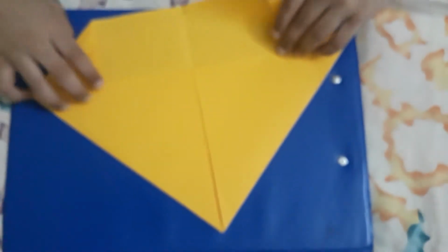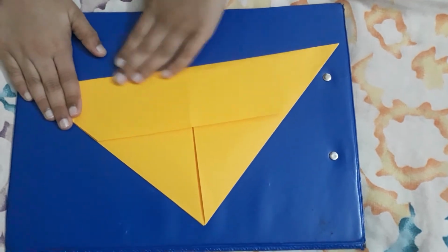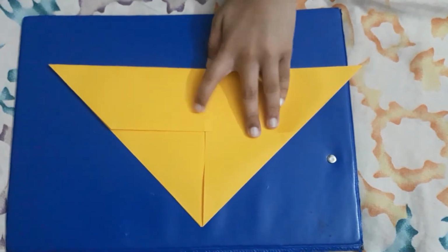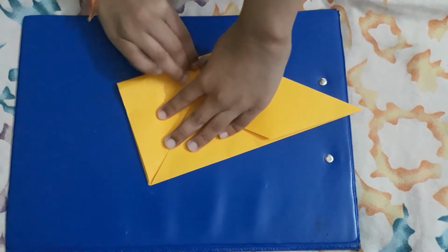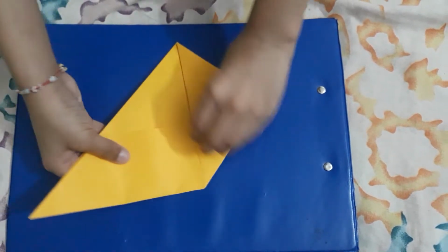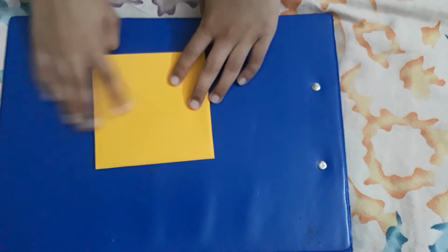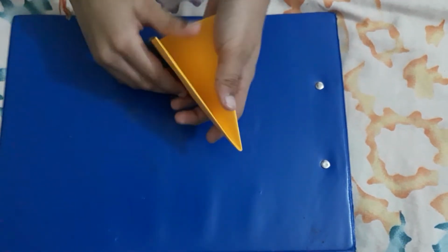Okay, now we will fold it like this. Now we will fold, you can see one more line here. We will fold it like this nicely. This also the same nicely. Now we will turn it back. We fold it here. Then we will open it.